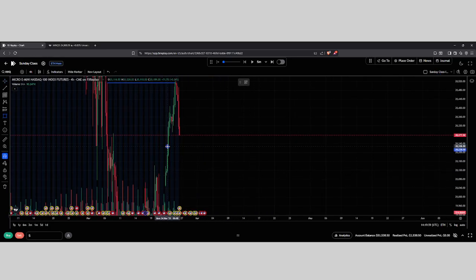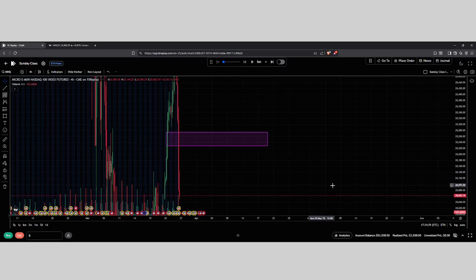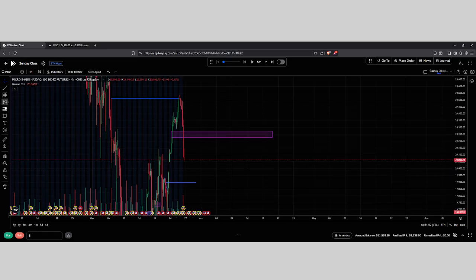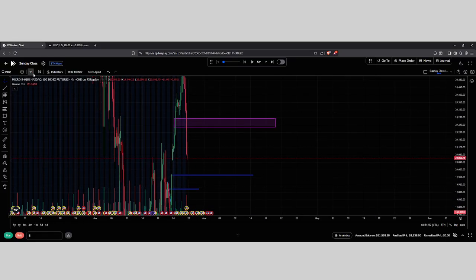But here's the 4-hour. Just about to get a tap in. I think we might have already. There we go. Let's just see how this 4-hour candle plays out. Absolute dumper. So my next guess would be NWOG fill or gap fill. We did get an inverse here.